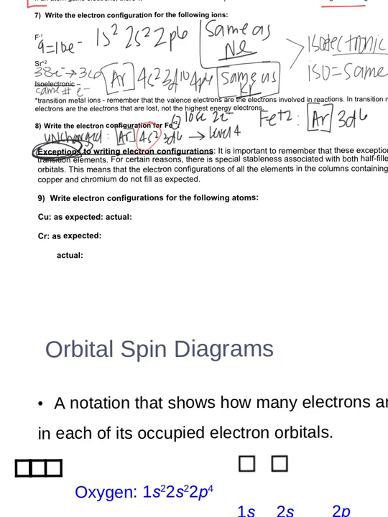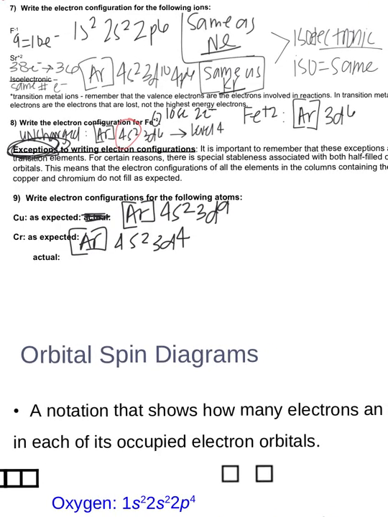They want us to write the electron configuration for copper, as you would expect. So if I do that, argon and then 4s2, 3d9. I'm going to go ahead and write chromium's also, argon, and then we have 4s2, 3d4.